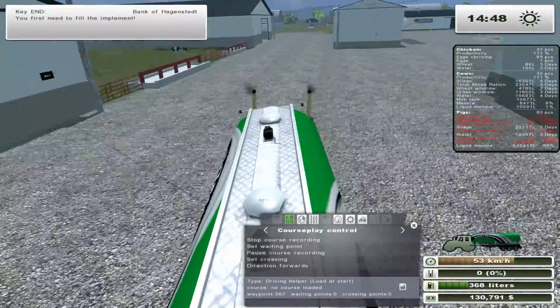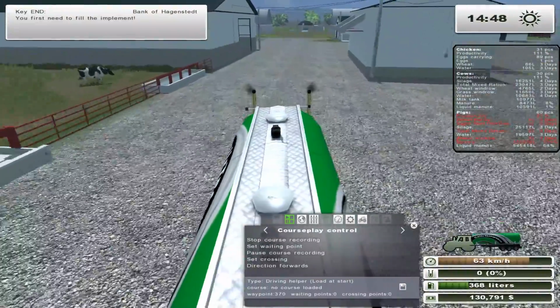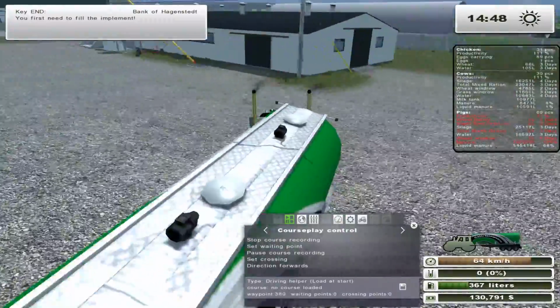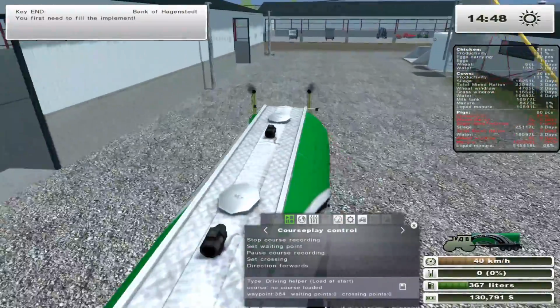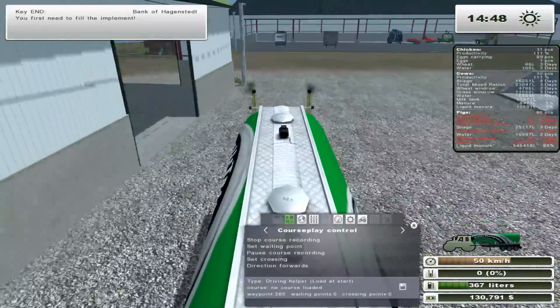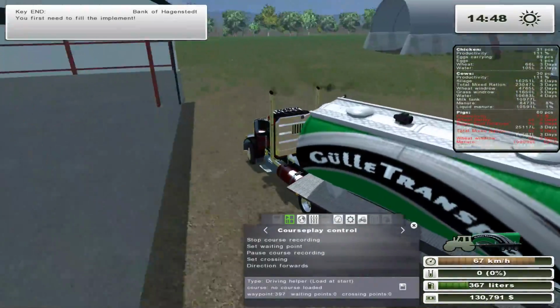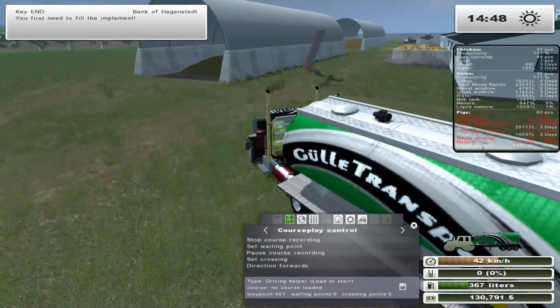Because liquid manure does have quite a bit of nutrients in it that other types of fertilizer don't. But you tend to have to put those on individually, as opposed to all together like liquid manure does.